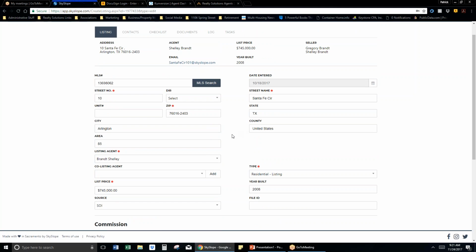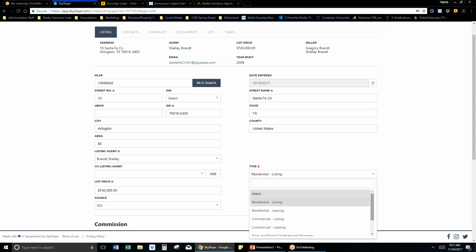But the biggest and most important thing on this listing is when you select the type. The reason the type is important is it's going to dictate what documents are required for compliance. If you select the wrong type, you're going to end up with the wrong documents. Then when we come back in to issue the CDA and check that your documents are there and notice that it's wrong, we're going to have you change it, and you're going to have to go through the process again of reassigning those documents.